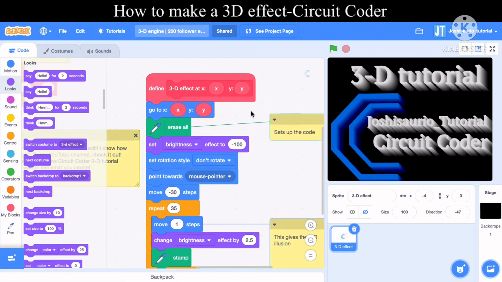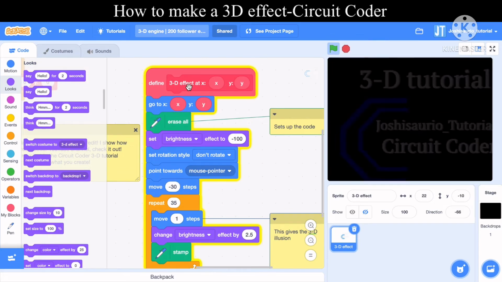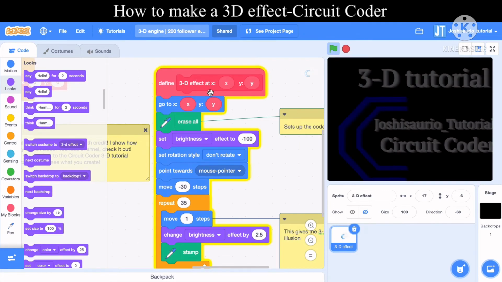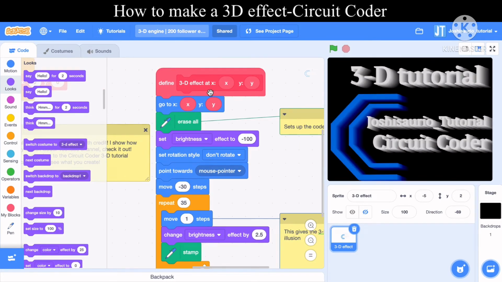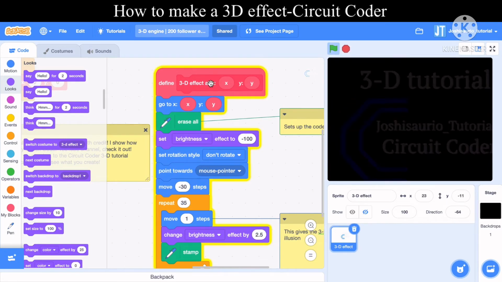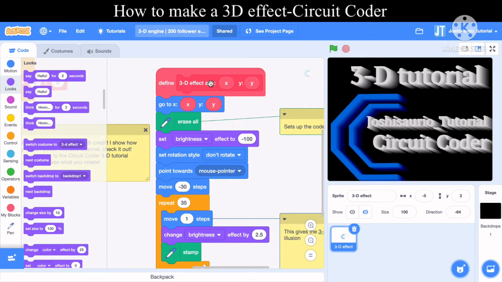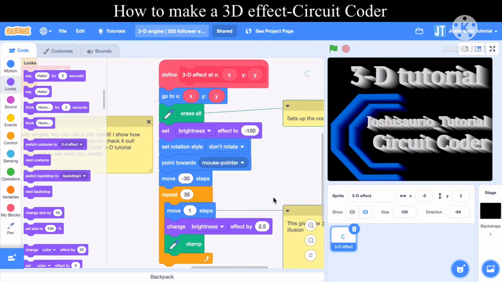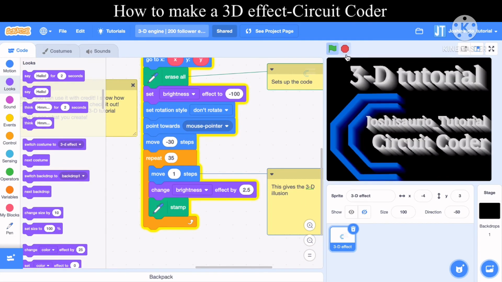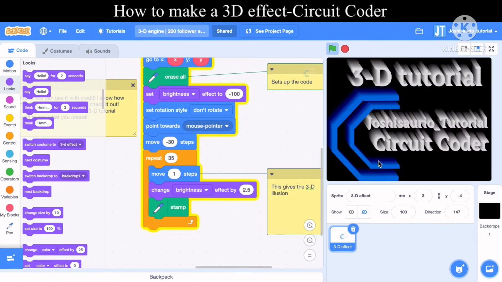Well, if you click the stop button and then click this block, it will do it slowly, okay? Without the screen refresh, which is very useful. See how it works? It will start printing from the back, and each time it will grow lighter, and it will go forward, which will make the 3D effect, okay? So then it will stamp what we need, and that way we will make the 3D effect, okay?